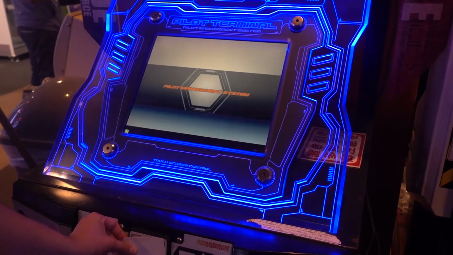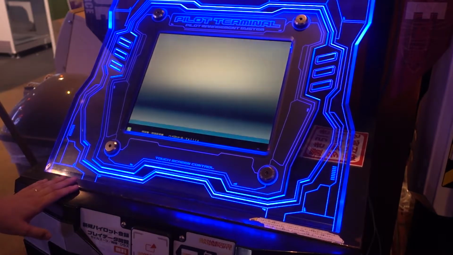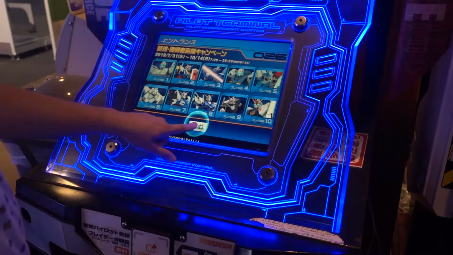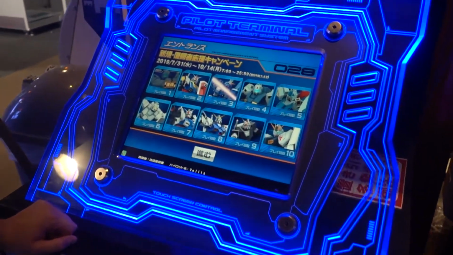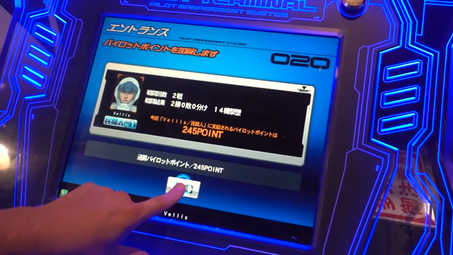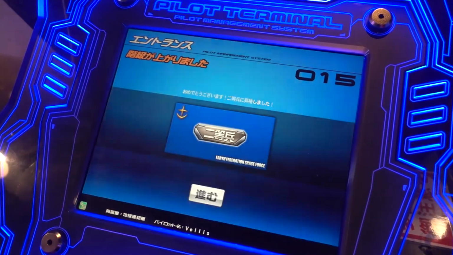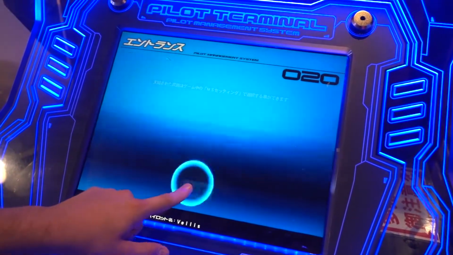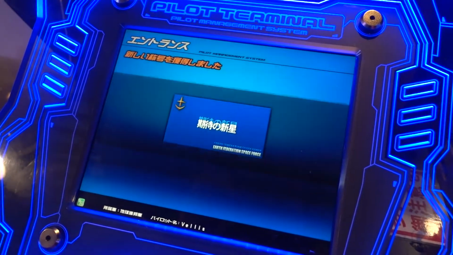Finally, here we've got what they call the pilot terminal. So this is what I was speaking about, the extra machine that you can use your card to see. I just finished, so here it's showing my daily login, so they're giving away new mobile suits each day that you play. You can see the points there, like ranking points, the experience for the mobile suits I was using, a title, new sub gun, new gun there, and everything in total there.